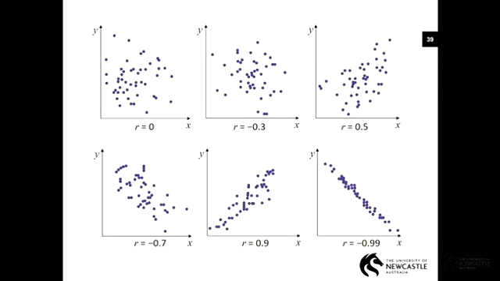R equals naught, that first one's not telling us anything. Minus 0.7, that's pretty good, but notice it's minus. That's okay. 0.9, that's pretty good. I'd be very happy with that data for an experiment. Obviously extremely happy with that one, just note it goes downhill, negative. 0.7 is about as low as I'd go to say it's meaningful. This 0.5, I'd say no. Make a better experiment. And anything down as low as 0.3 or minus 0.3 is just as useless as that is, okay?